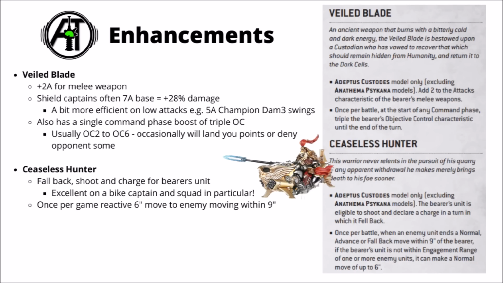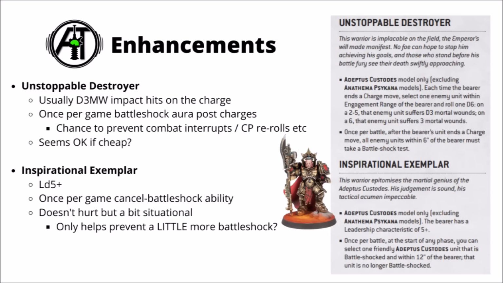and it also gives you a once per game movement shenanigan. If you're not within engagement range, then you get to make a reactive normal move of up to 6 inches. That could be enough to save you from an enemy charge, or perhaps even get your units out of line of sight. Next up, we've got Unstoppable Destroyer.